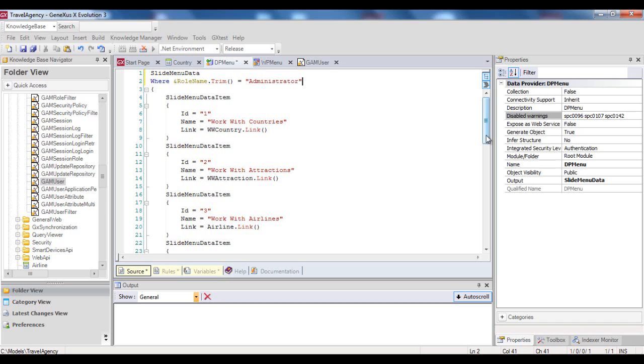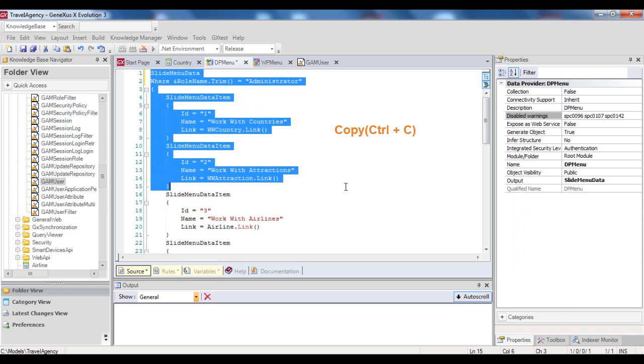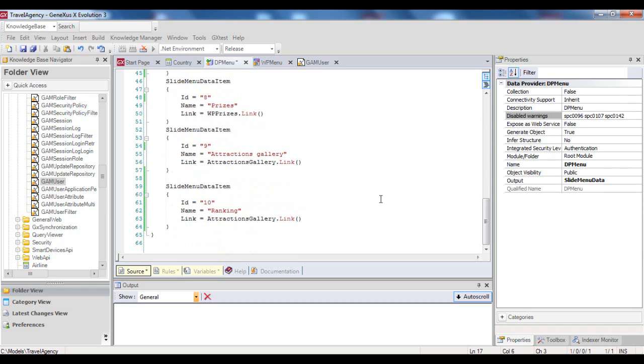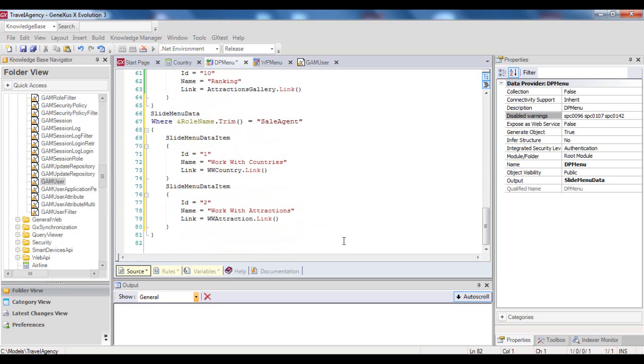Now we will define that if the sales agent role is received, the options work with countries and work with attractions must be loaded. We repeat the entire slide menu data group with the corresponding options. And we add a condition that checks if the role name received is sales agent. We save.